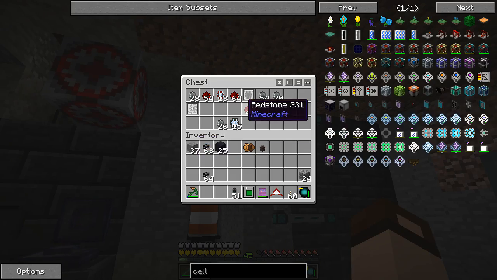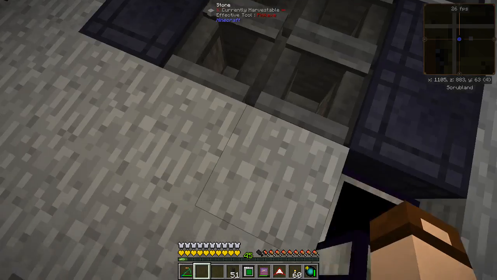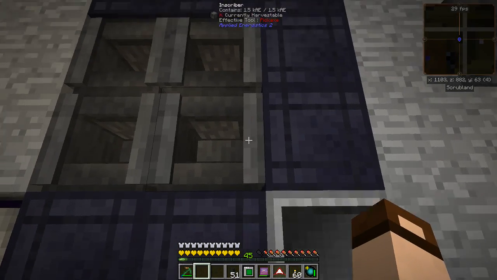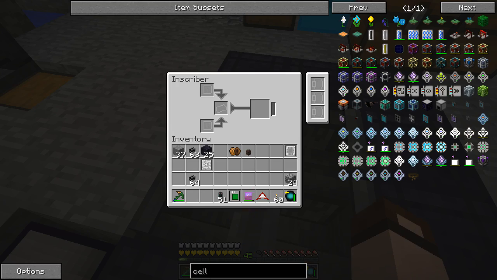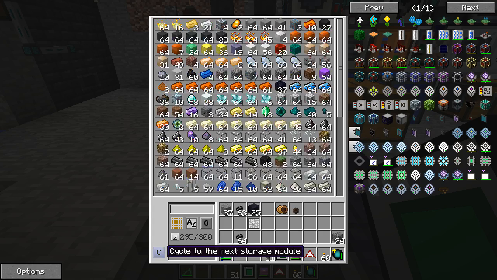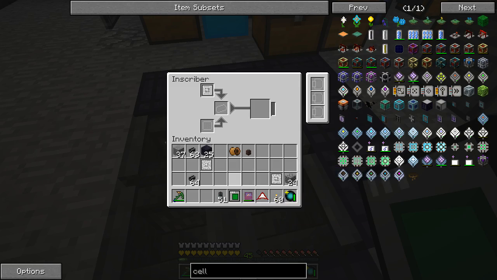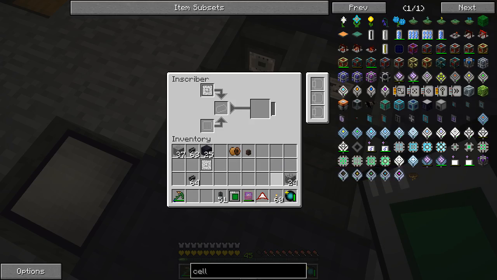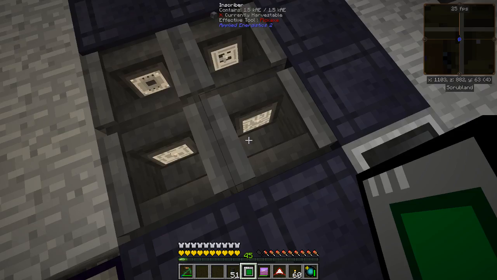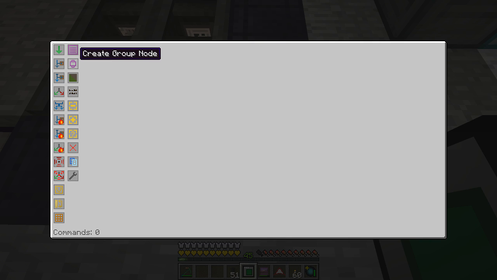Let's get some of the raw materials and stuff. Redstone. Alright, let's see. That one. Silicon. Let's get the other plates. That one. Logic. This one, calculation. This one, inscriber. Okay. Let's set up some Steve's Factory Manager programs.